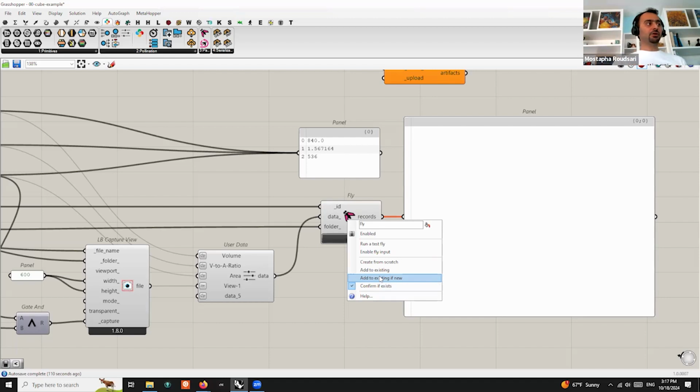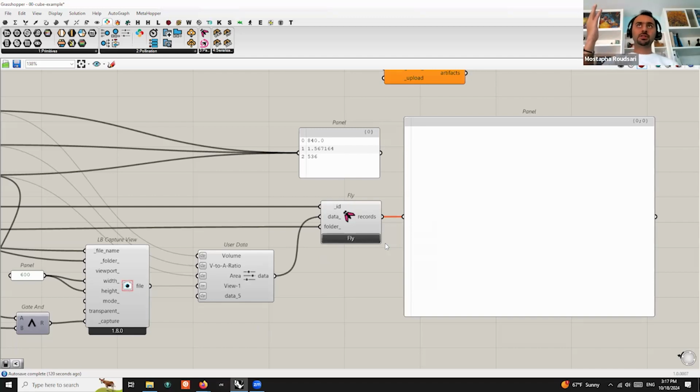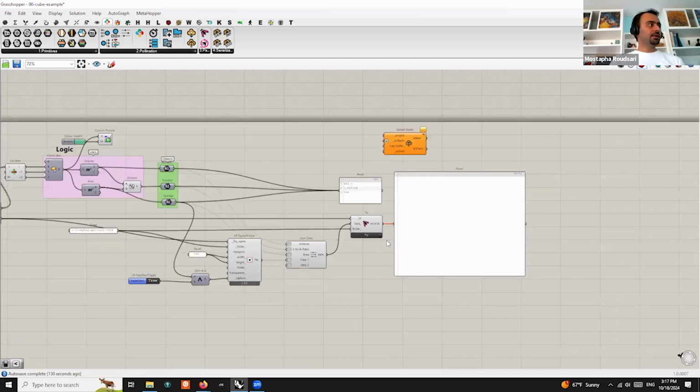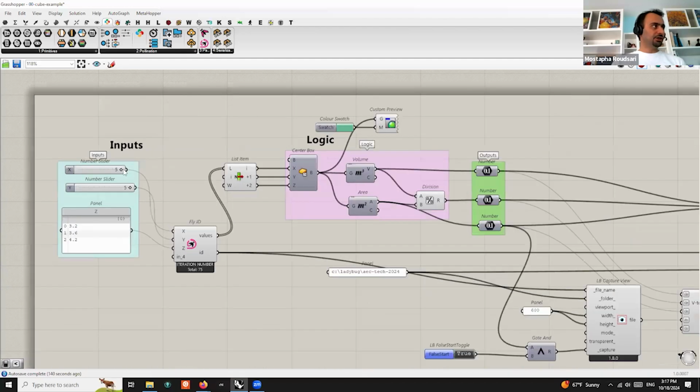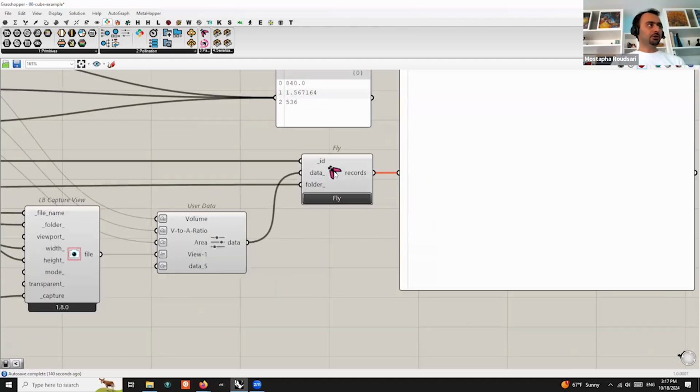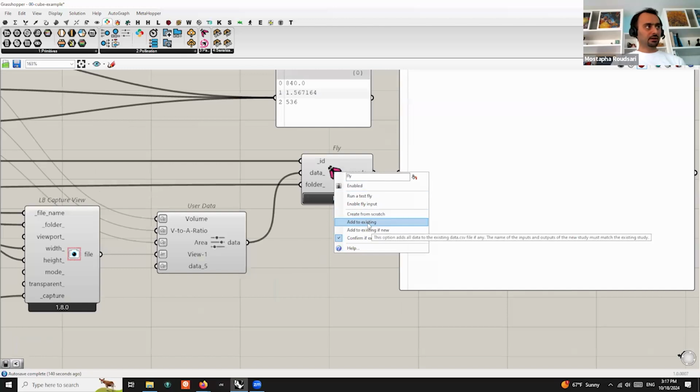The other case that happens is you run all these studies and you're happy and you send it to people, and people go to Design Explorer and they're like, this is great. And someone comes and says, what if we run it for 2 more parameters? And you're like, okay, here we go. You want to run it, but again, you don't want to rerun everything. So in that case, you might just set a new set of sliders, and you can select this option, "add to existing." This basically appends the new options that you have to the existing ones.